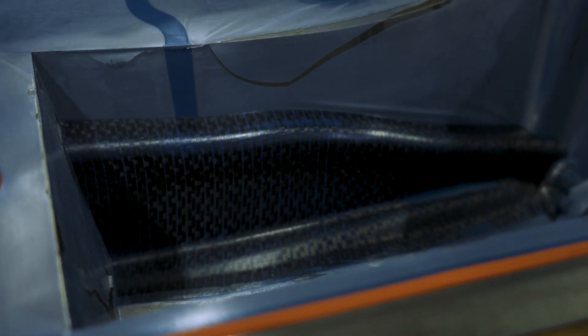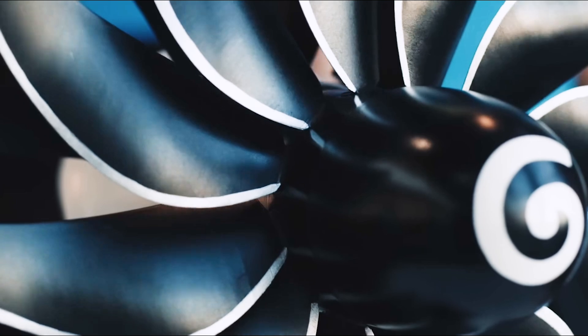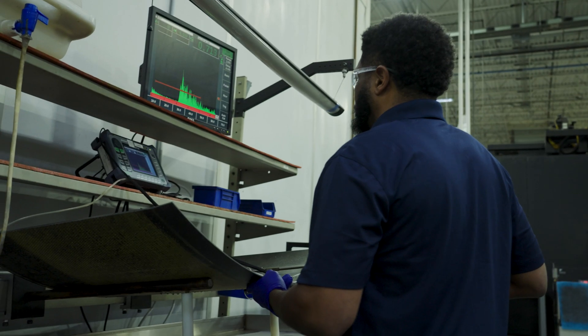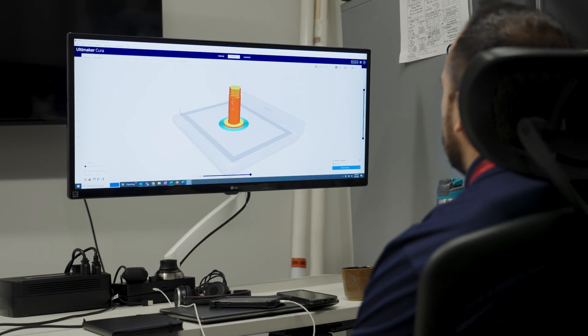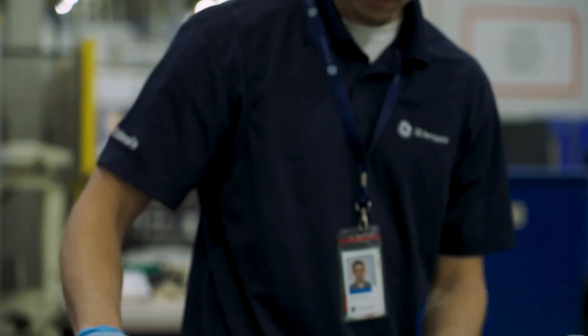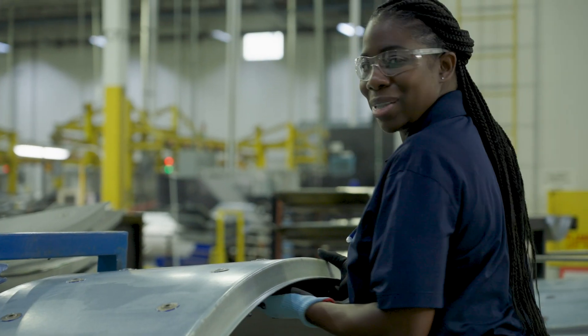There's never been a better time to be in Batesville. We're making new technology, new innovations, new material systems. We are the innovators of these new products. Batesville Composites Operation is more than a factory. We're a family — a group of people learning and working together to create a lasting change, building a legacy that will impact the aerospace industry today, tomorrow, and the future.